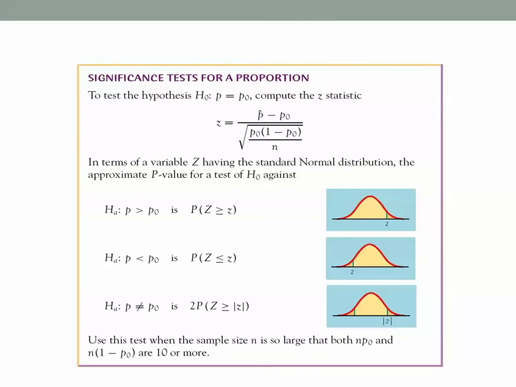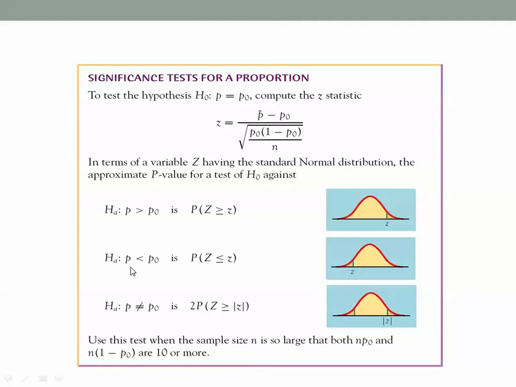Here's another way of looking at it for those of you who are a little more visual. I think this really helps. Again, we're testing this hypothesis and computing this z statistic. If our alternative hypothesis is this, then we want to know what's the probability that z is greater than this z-value. In other words, what's the probability that we're in this orange tail? It's hard to tell, but this is a little yellower and this is a little oranger. We want to find the probability that we're in this tail, which is the area under the curve right there.